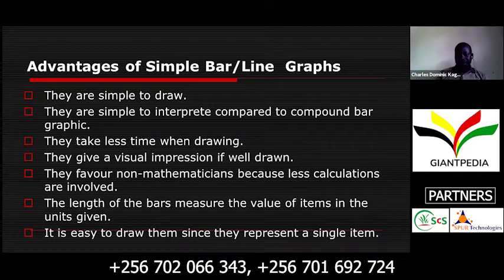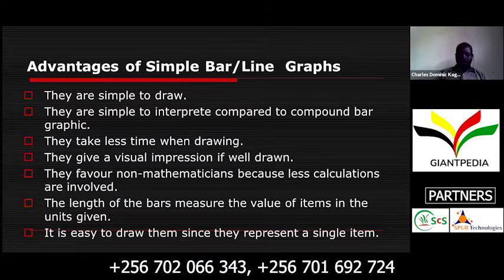Then the length of the bars measure the value of items of a given unit. You are able to see, because you remember when we were looking at some of them, we shall later on look at some of them down there. You can easily tell that this bar runs to this extent and something of the kind. And you will also know that it is representing a year against maybe some percentage or against some values that are there.